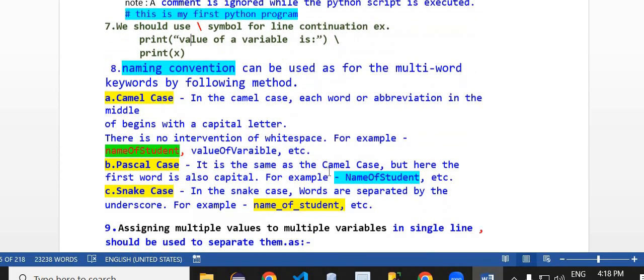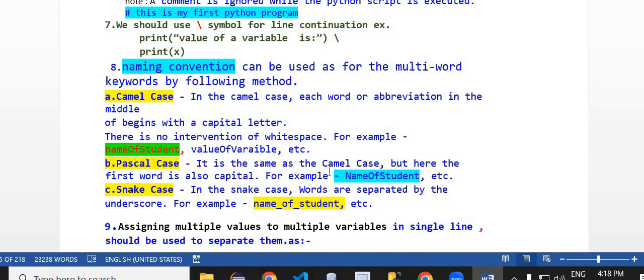Then the naming conventions in Python: you can use camel case, Pascal case, snake case. You have got multiple options. If you are working in a large team, then each team member can use a different variable naming concept. Like here, if anyone is using camel case, he will be following this. Pascal case, he will be following this name. Here the first letter n is small, then each following word starts in uppercase.